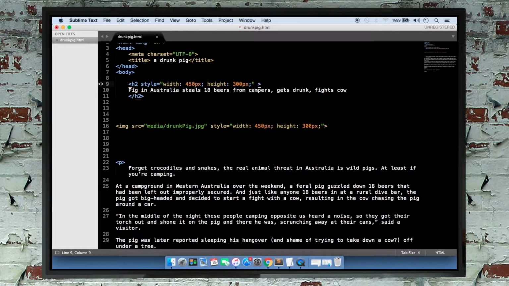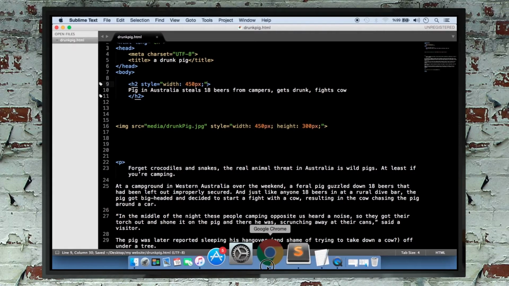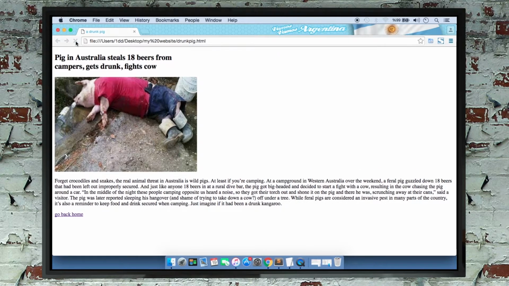Some space between H2 and the style attribute. Alright, I don't need a height attribute for my header. Let's delete it. I have just the width attribute for the H2 element. Okay, let's put them in order. Let's save it and see in the browser now. Let's refresh it. Now our header is not larger than the content itself.